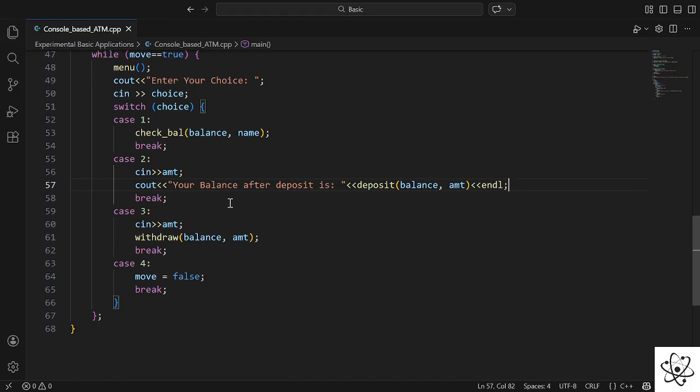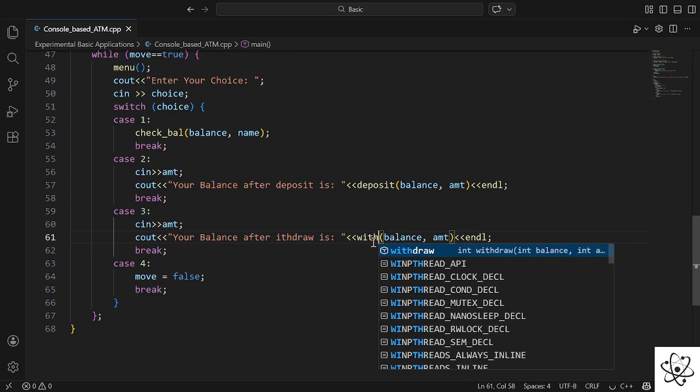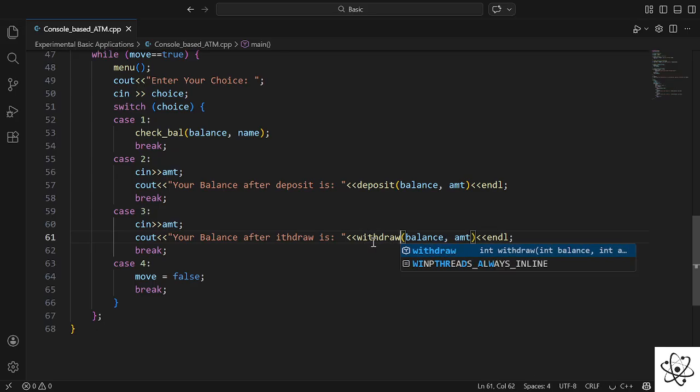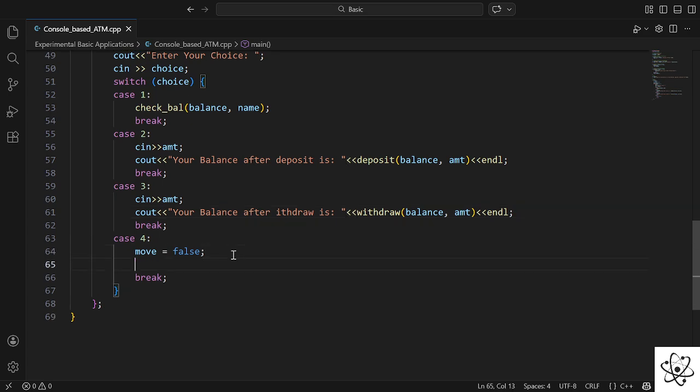The same line can be written for the withdraw. So we just have to copy paste, and withdraw, the same withdraw.